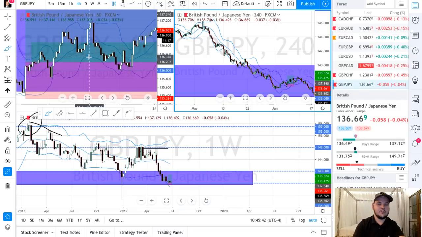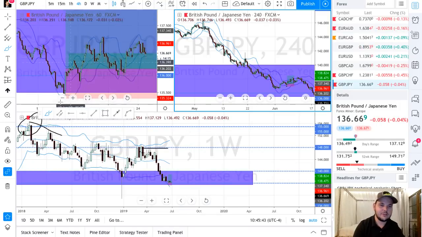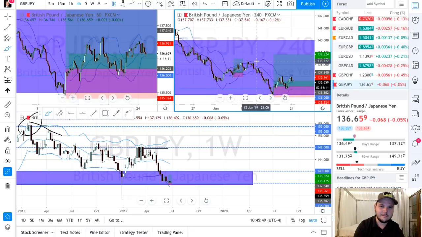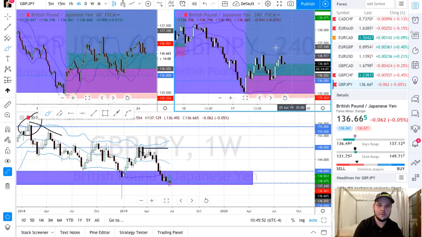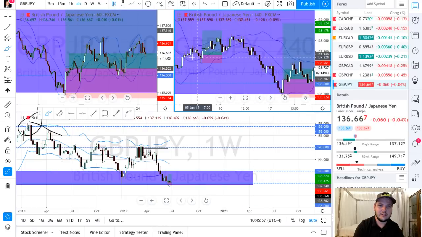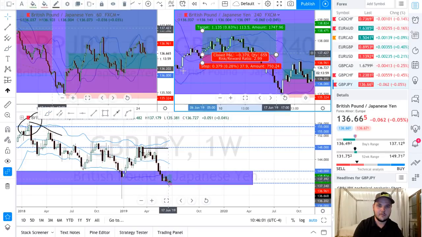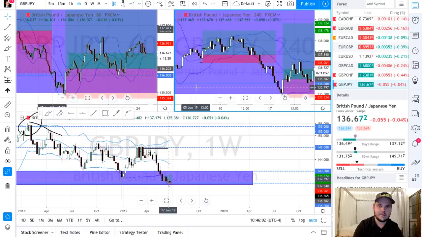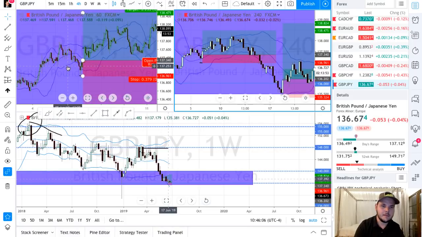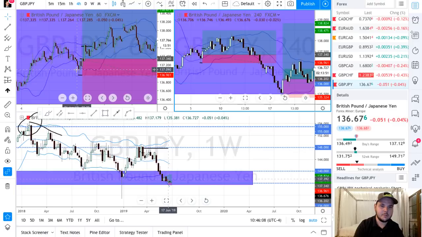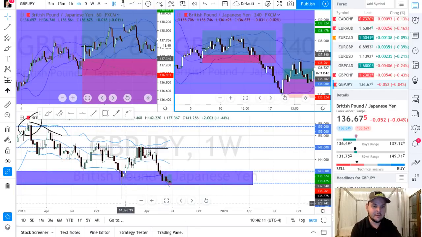JPGPY, we had a few trades on this recently. So I shared this one over here, which was taken on the forward chart. We had two trades. We have one that's still open, taken over here, and we have one that's been closed out at break even over here. I'm just gonna adjust this right there. This one was on the 1 hour chart, which I've shared with you guys, the same principle. We are, by the way, at the support area, so that's where we look for bullish trades.